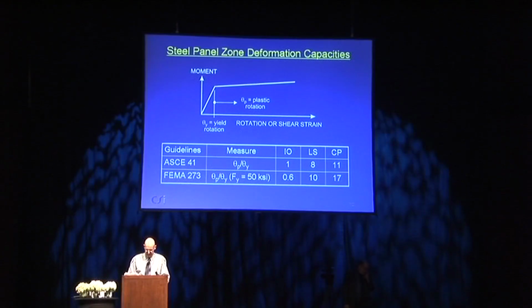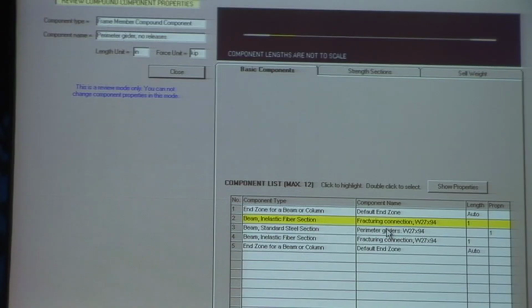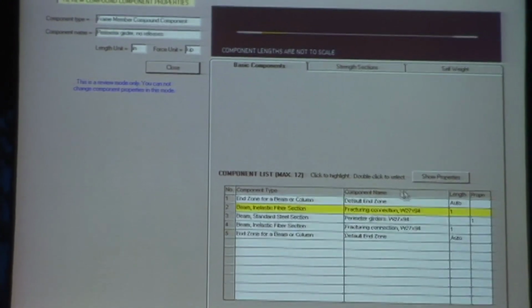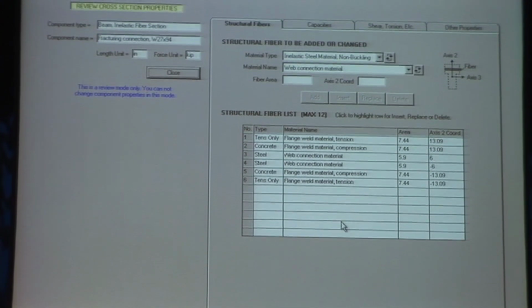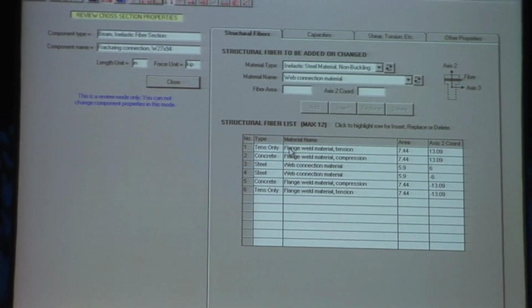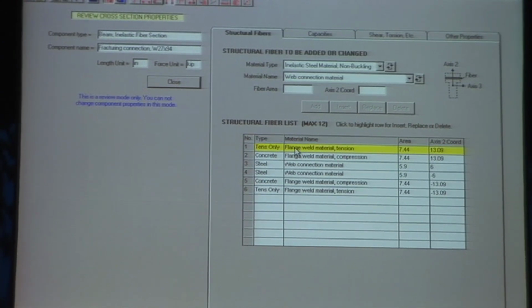So let's go back to Perform 3D again. I'm going to just show an example where I used an inelastic fiber section to model a fracturing pre-Northridge connection. And without going into details, I've got a tension-only material which is brittle to measure the tension in the flange.